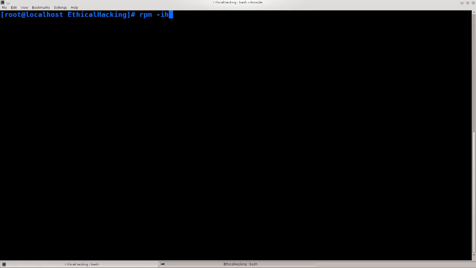I would recommend passing an h argument as well to give you a status bar, because if you just type it in like this with the name of the package, it's going to install it, no problem, of course, but the screen is just going to wait. Nothing is going to happen. You might think it's bugged or something during the installation. With h, there's a status bar that shows, so you know that something in the background is happening. But as I said, it's good to have another option.